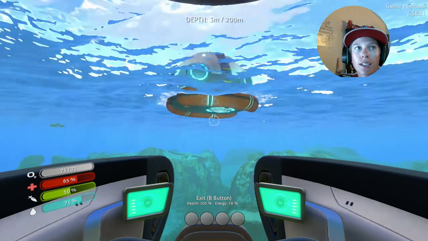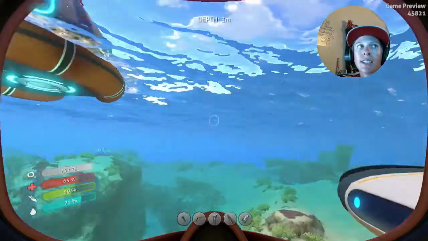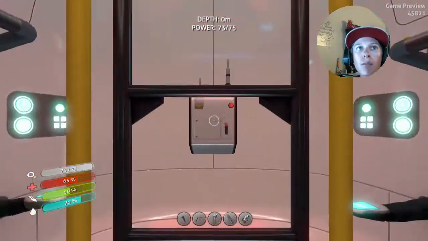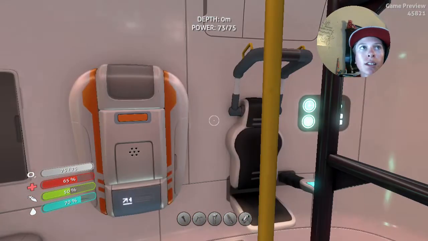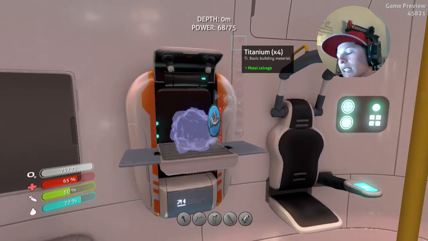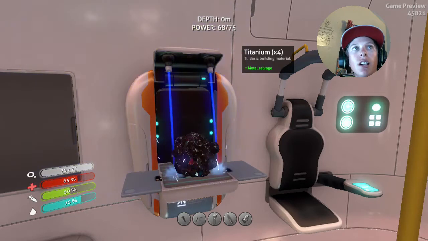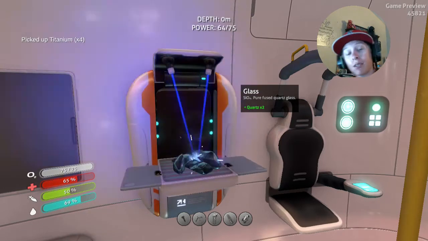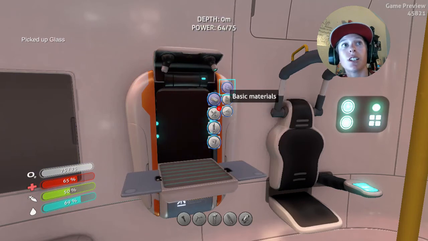Alright, so we made it back to Terrence. The sea lemon's doing alright. I like my sea lemon. So we need to get more titanium. That's the one key ingredient that I actually forgot. I went over there to start building the base, and then I forgot my titanium. I was like, oh, god darn it.